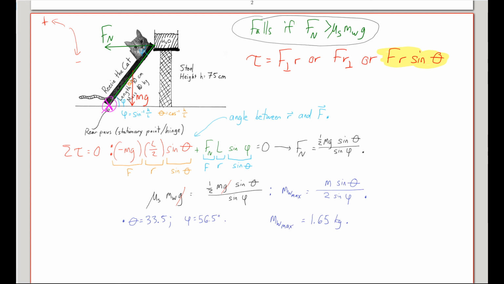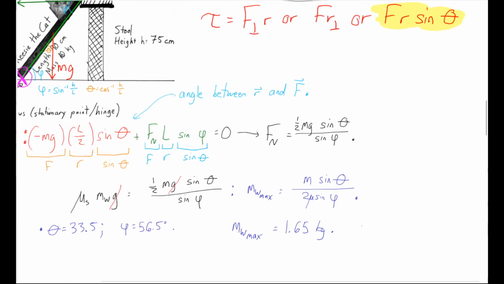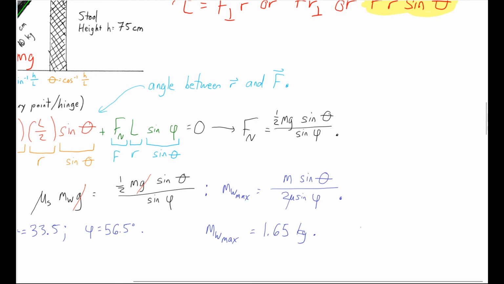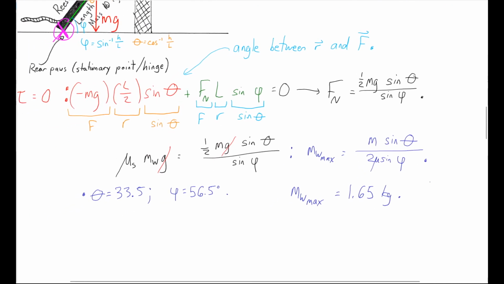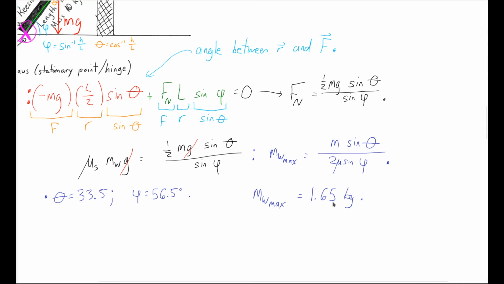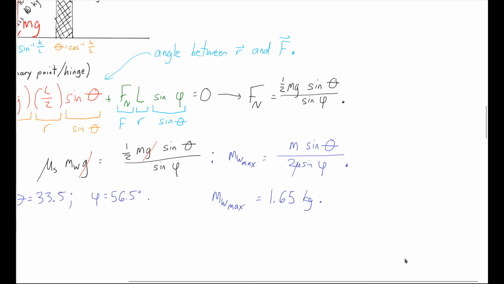Always think about whether your answers make sense. I didn't do that, and I made a mistake. So that means that when I type these things into Google Calculator, the 1/2 should be in the denominator, which conveniently cancels that factor of 2 down there. And then I get a more sensible result, 6.61 kilograms.